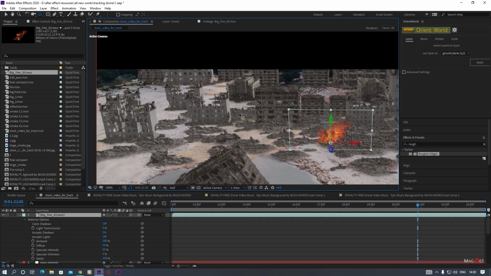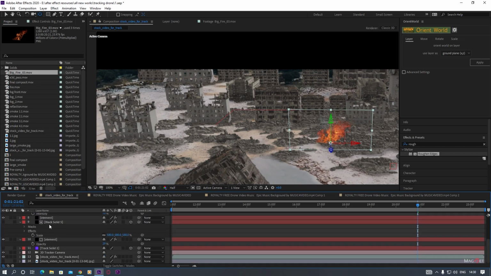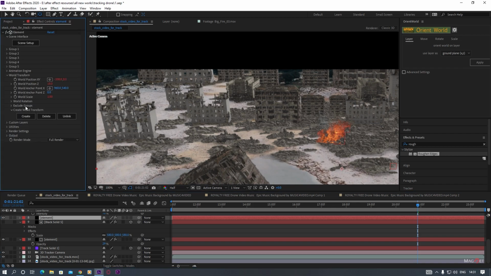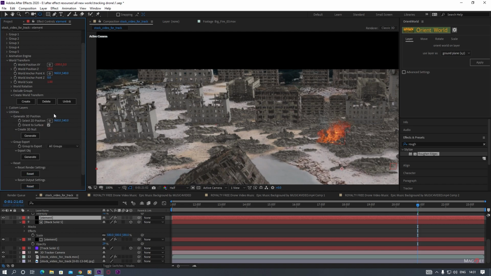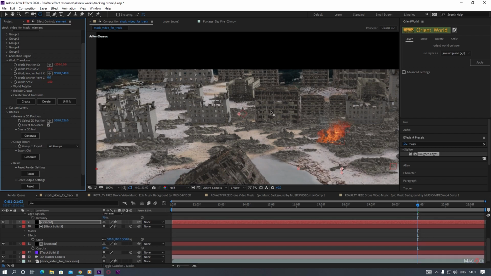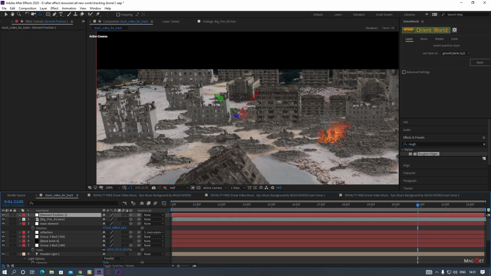So in order to place this into the same place here, we create a null object which can represent the position value of this place. So in order to do this, we go to the utilities of the element layer, select this 2D position and just click on generate. And in this way you will create a null object.